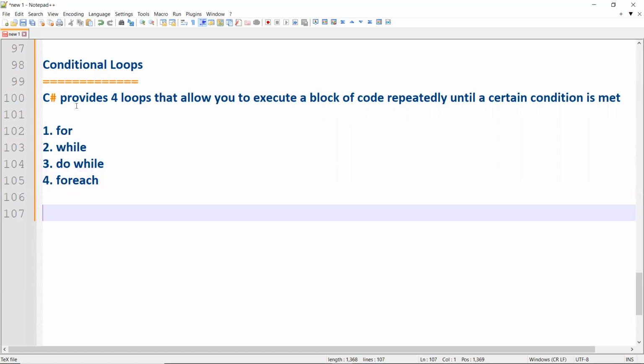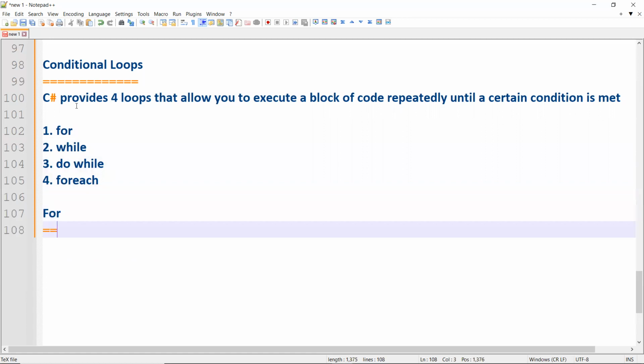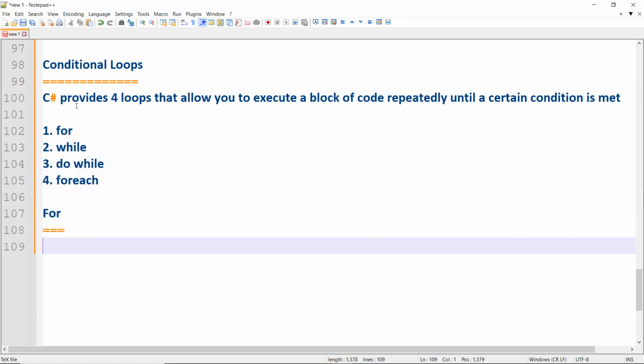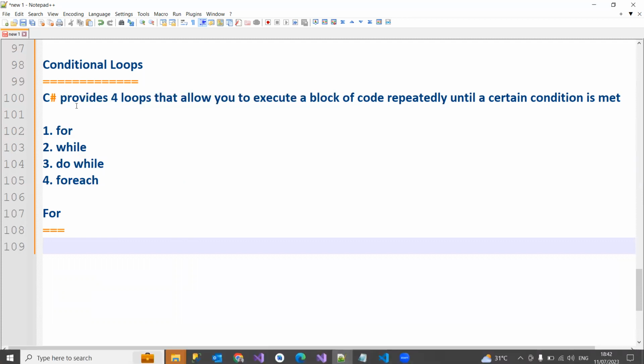Coming to for: the for loop is a loop in programming languages like C sharp that repeats a block of statements until a condition provided is satisfied. Unlike other less structured loops like while and do while, this loop contains initialization, condition, and increment/decrement parameters before the loop statement starts execution.